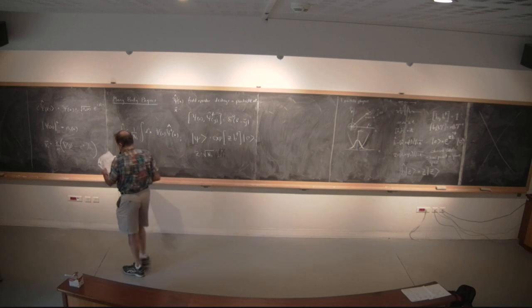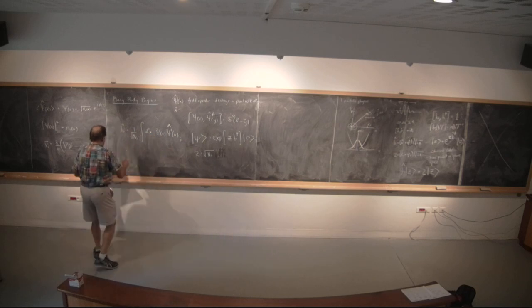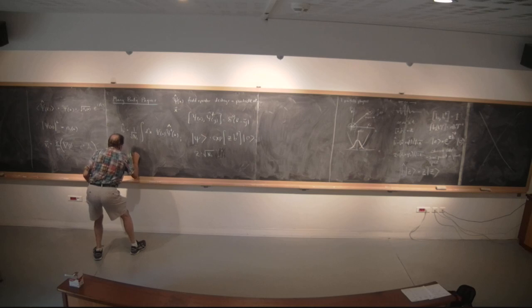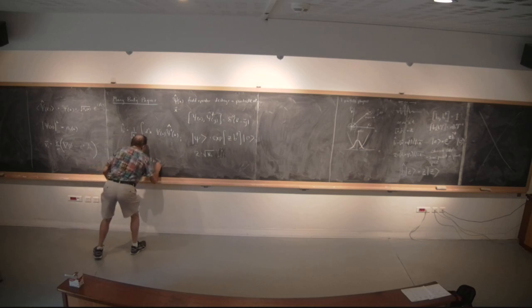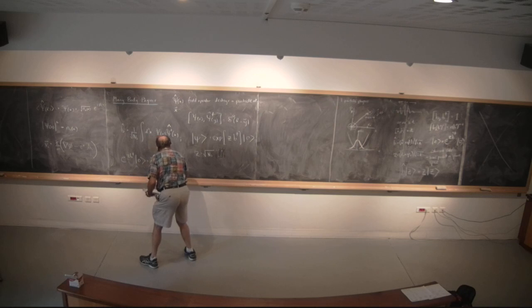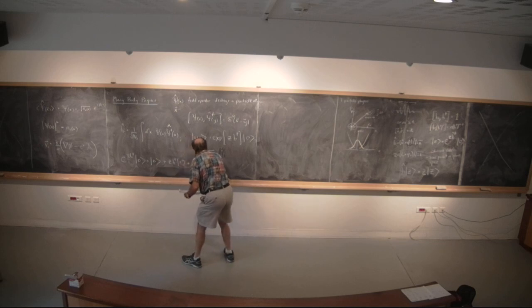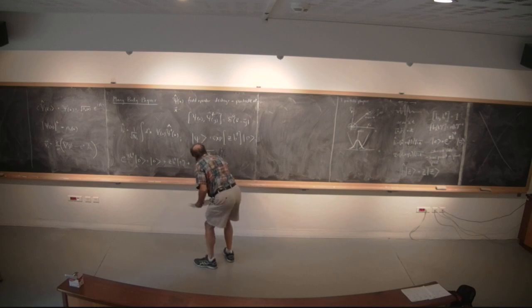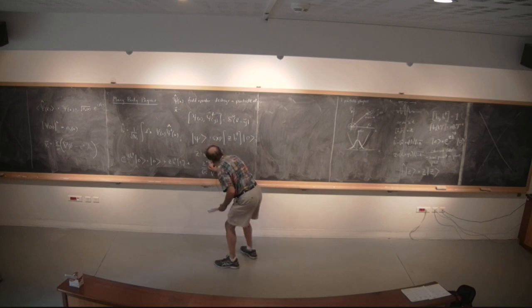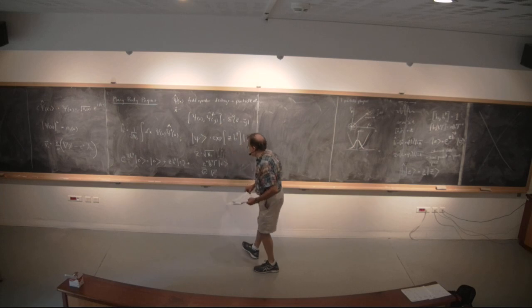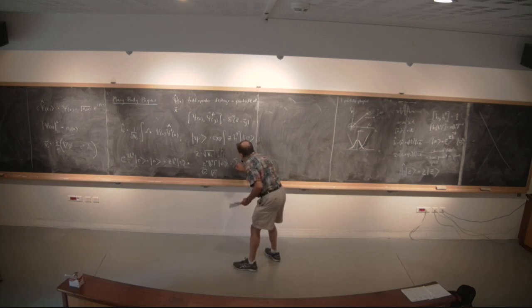This state here is rather interesting. We can, of course, expand it like the other guys. It contains the vacuum, and then it contains the term linear in B dagger on the vacuum, and then we can keep going up, and the general term is Z to the n, B dagger to the n, over n factorial on the vacuum. We split the n factorial up like that, because this state here is an n-particle state, properly normalized, and so this is actually the summation over Z to the n times an n-particle state.